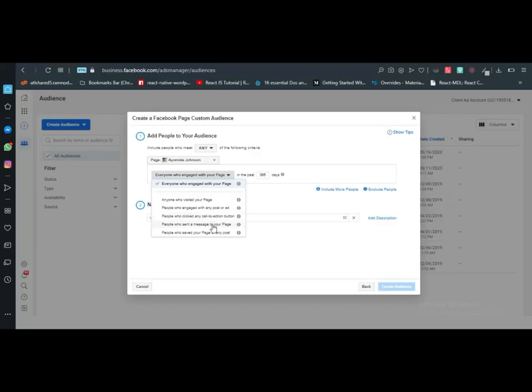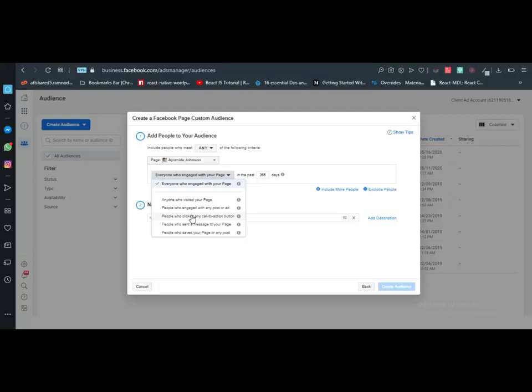You can also select people who send a message to your page only. All right, and then you can also select people who saved your post or your page. So you can see you have different options for including these people, or you can just select all of them. A lot of times I like to take people who clicked on any call to action button, that is, they actually clicked the button to get on my website. So I'm just going to believe as long as you click that button, you try to visit my website, and if you didn't, I'm going to retarget you, so you will do that eventually.